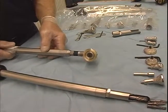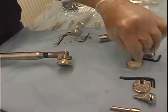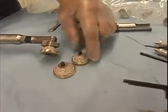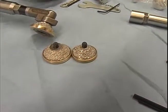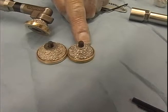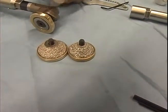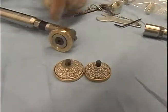This is the chamfer burr for large horses. You can see that this is the same one. The large chamfer burr is too big for miniature horses. So if you wish to use a chamfer burr on minis, we have to go to this smaller size. So this burr fits on this right angle just like this, but it's small enough that you can get into the back of the mouth of a miniature horse.